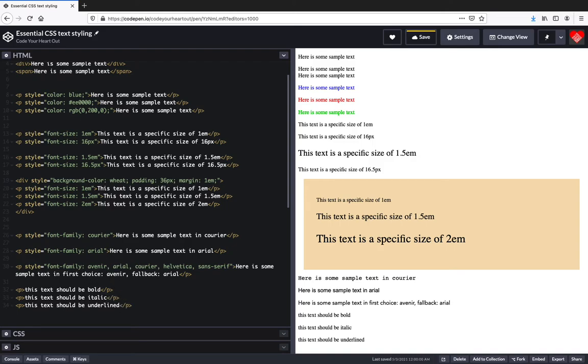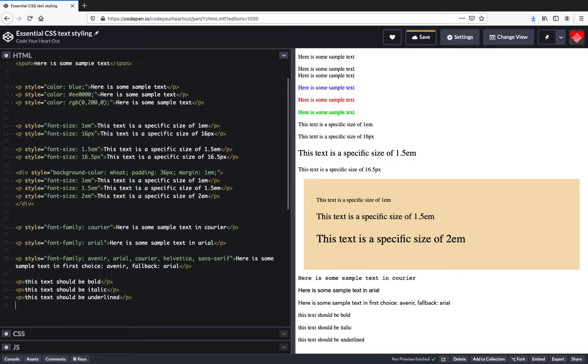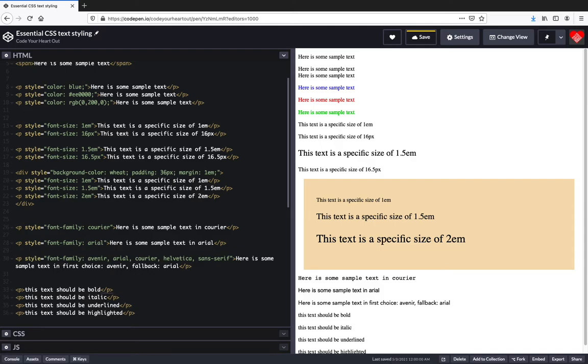So oftentimes we want to do some kind of highlighting. In fact, let's do this. This text should be highlighted. So there are a number of ways we can highlight text. We can bold, we can italicize, we can underline, or we can highlight or put a background color.